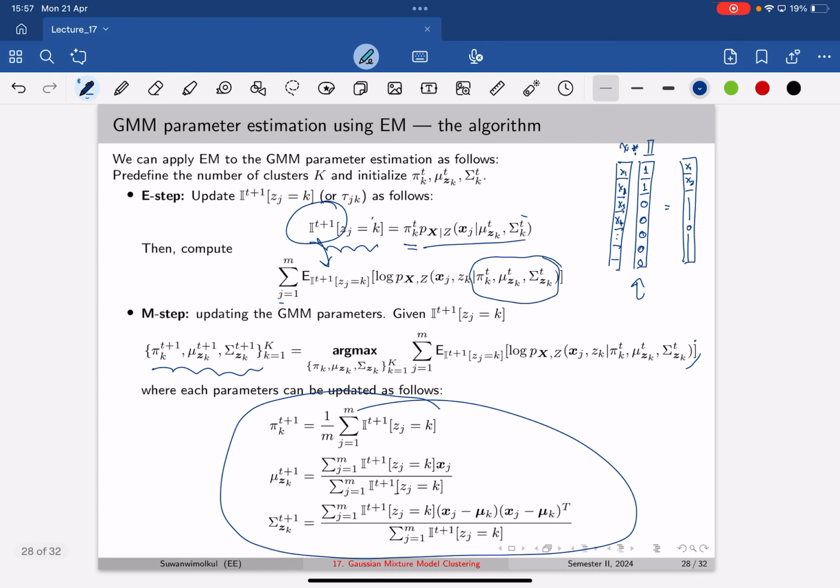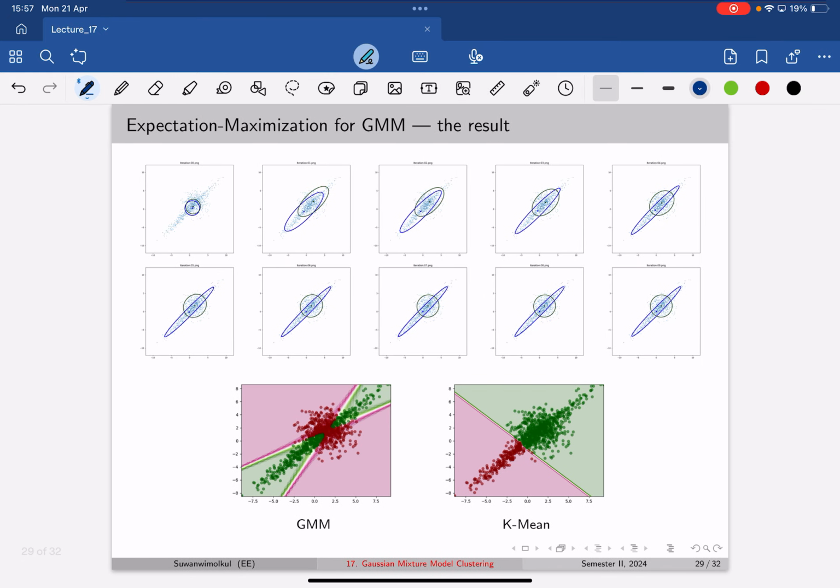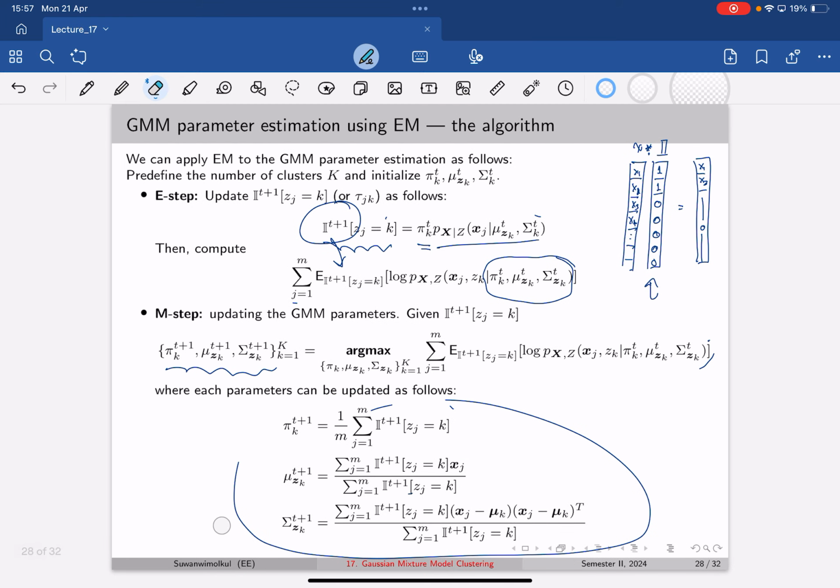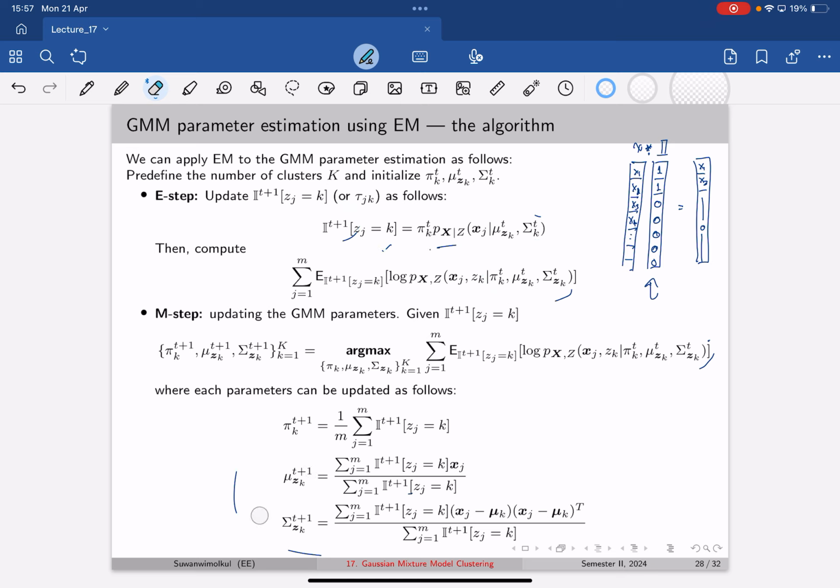And finally, just fast forward to this. This is exactly what it looks like if you visualize each update step. But this is how things came about, in terms of how we actually apply expectation maximization.